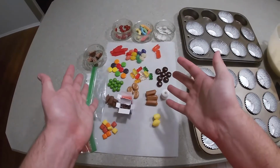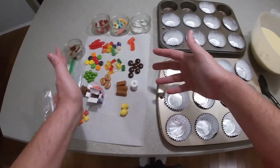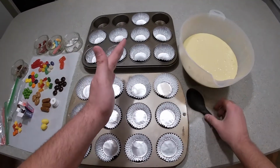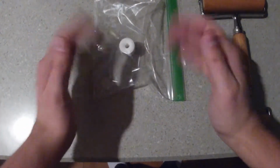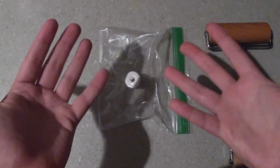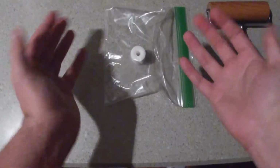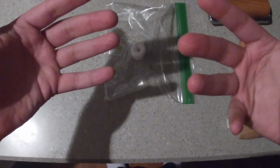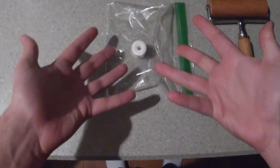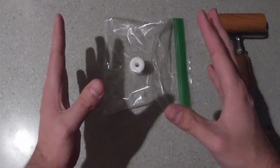Alright, now that overdramatic introduction to what we're working with here is done, let's go ahead and put the finishing steps on everything. A bit of a side question with the Lifesaver mints here. When you crush them in your mouth, you eat them in the dark, you can see they create sparks, which is very fun and all that sort of stuff. But now we want to see if you crush them in a plastic bag, do they create those sparks as well? Let's find out.